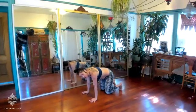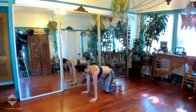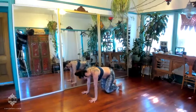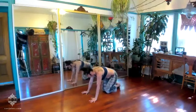And we're going to do scapular push-ups without bending the elbows. You hear that? Don't bend the elbows. We're going to go up and down. Up. And if you want to add more, lift the knees just 1 inch off the floor. It makes it a completely different experience. Straight arms. 5, 4, 3, 2, 1. Bring it down. All right.